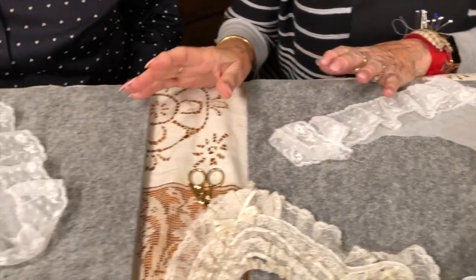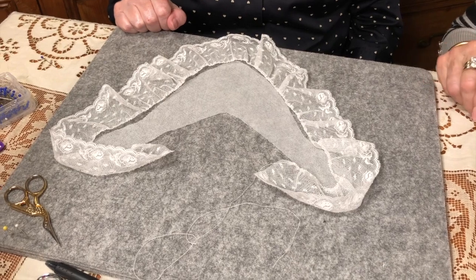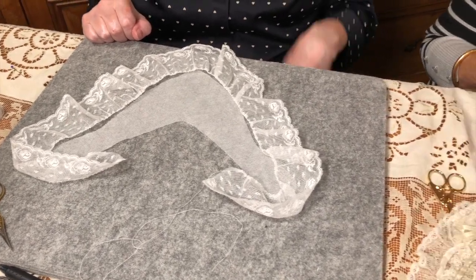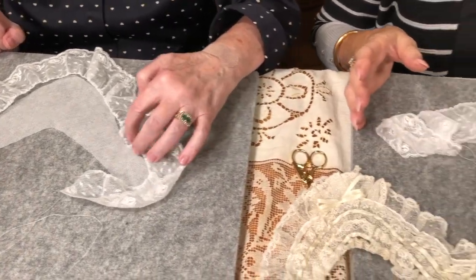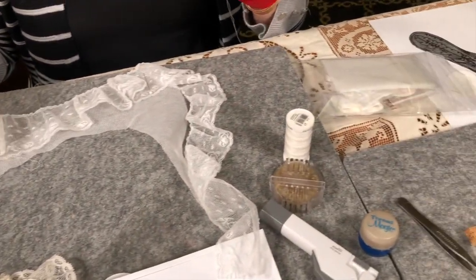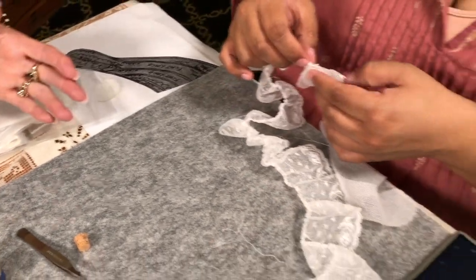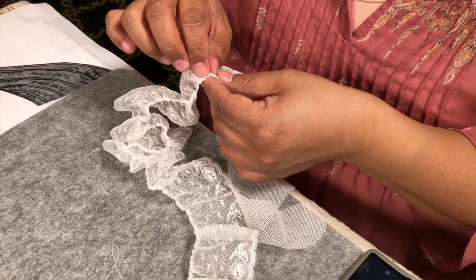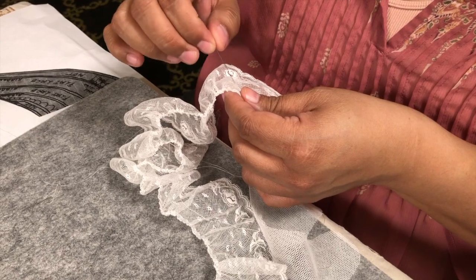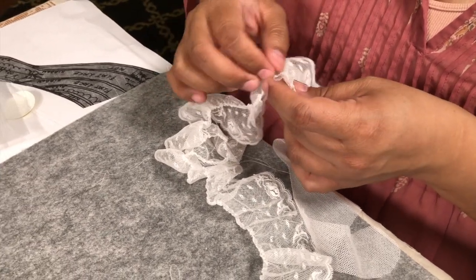Denise, on the other hand, works differently. She wanted it laid out and completely gathered all the way around. So both ways will work, not a problem, whatever you're comfortable with. So the object obviously is to make them even. So if you're comfortable doing it my way, Angela's doing it the way I do it, Denise likes to do hers out flat. So either way is extremely effective and you'll be successful. So just so you know.